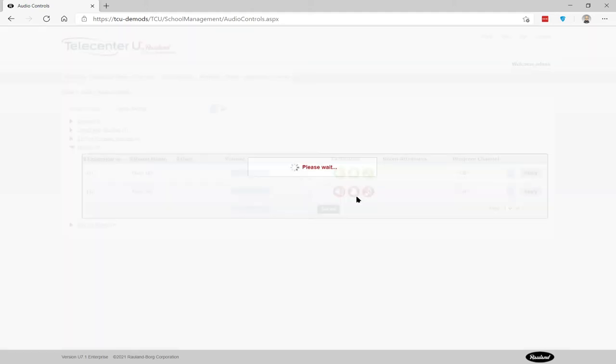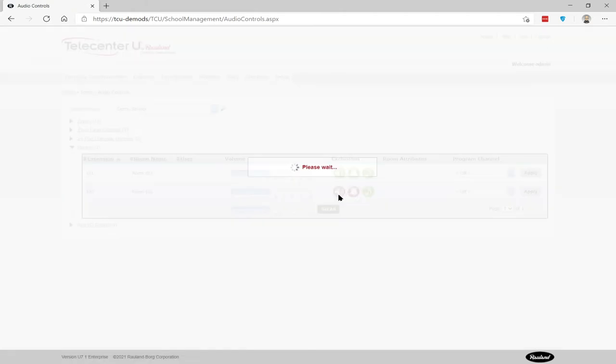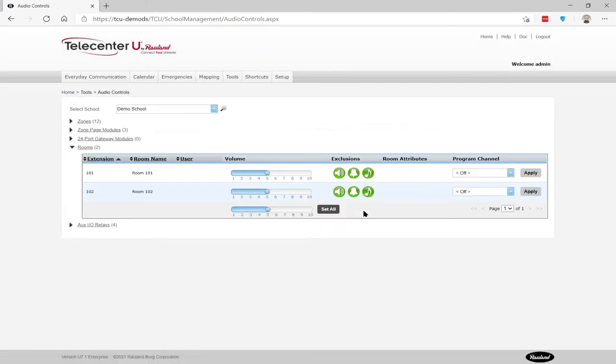You cannot do these things with wall-mounted volume controls, cardboard, or tweaker-adjusted potentiometers. Another nice thing about exclusions is that although I just turned them off, we can programmatically turn them on and off by schedule. By default, exclusions clear at midnight — meaning you don't have to worry about somebody setting a testing exclusion and forgetting to turn the bells back on tomorrow. They will be back on normally under default programming.